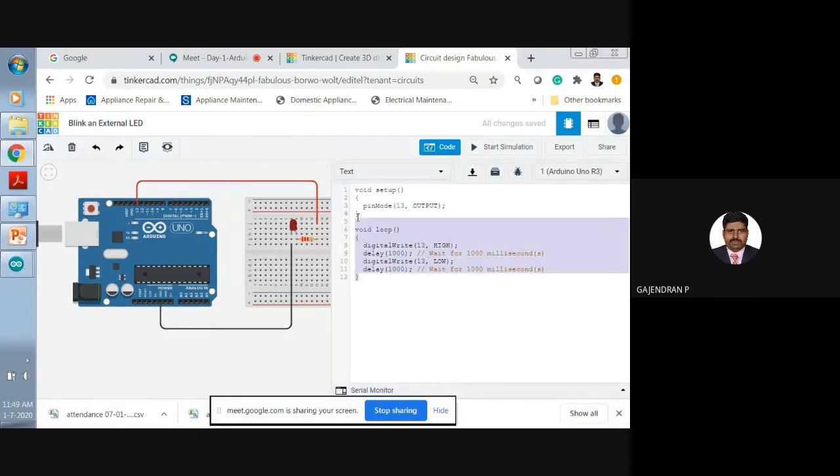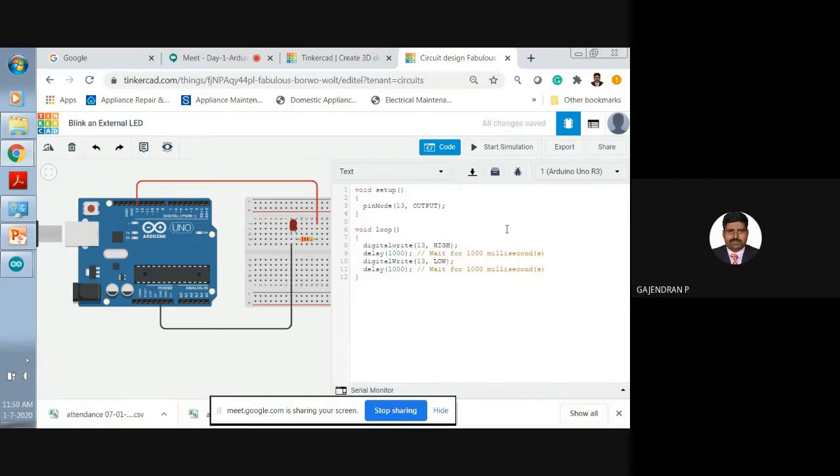It is the same as our blinking program. Shall I use the same? See, go through the commands. Void setup, pinMode 13 output, then loop: digitalWrite pin 13 HIGH, delay 1000, then LOW, delay 1000. And one more thing I will show you at this point. If you commit any syntax error, that is a common mistake. Now I am going to change this capital W into a small letter.